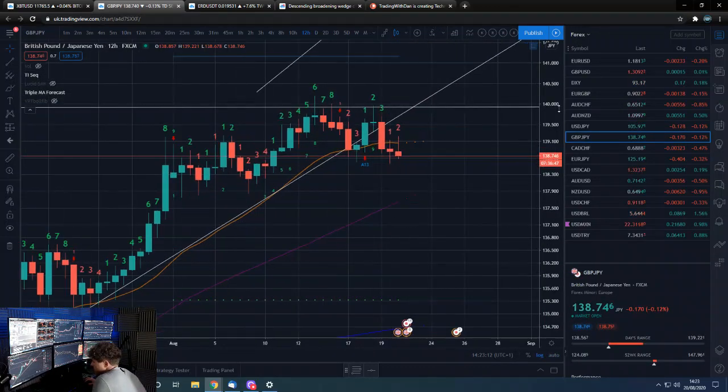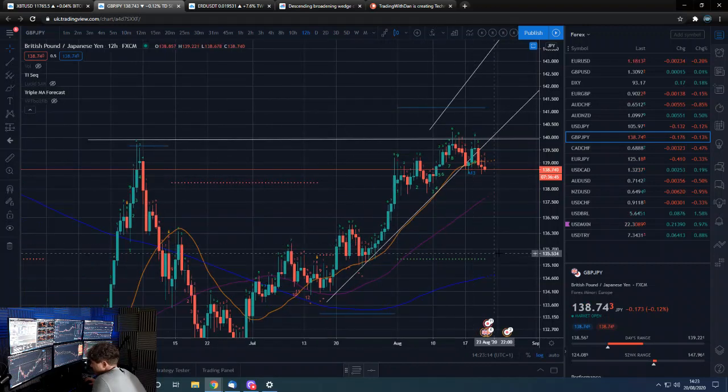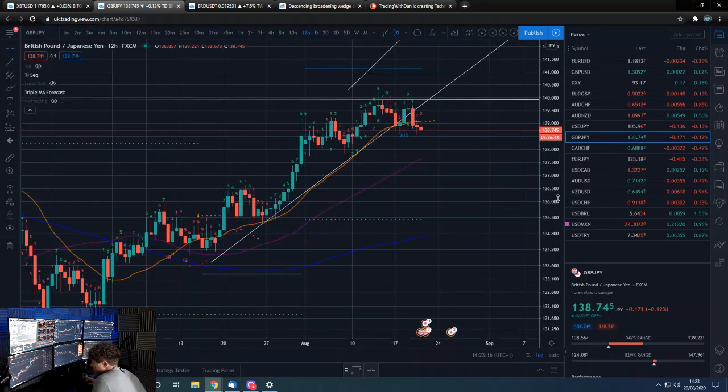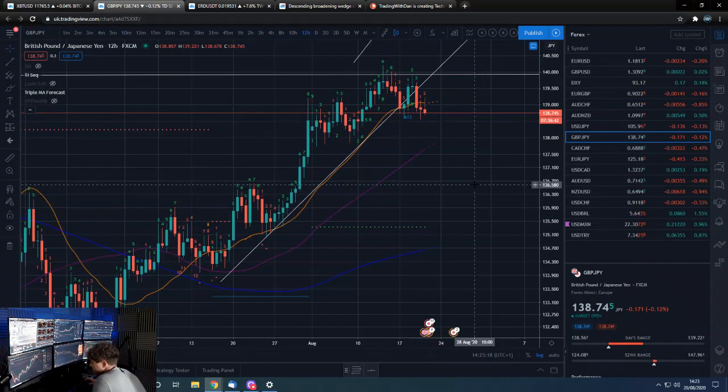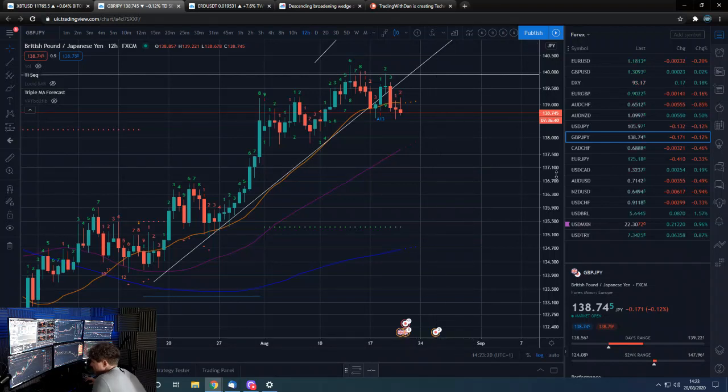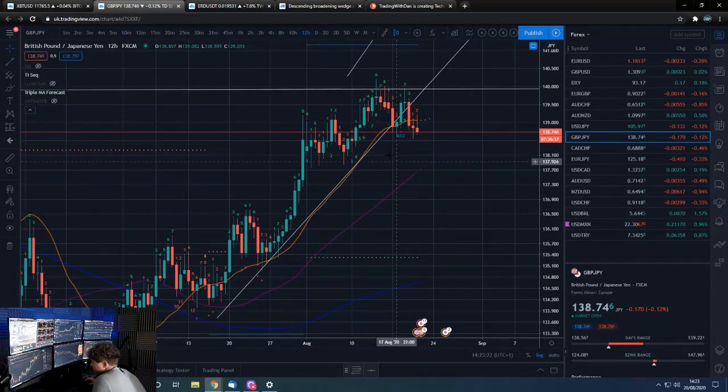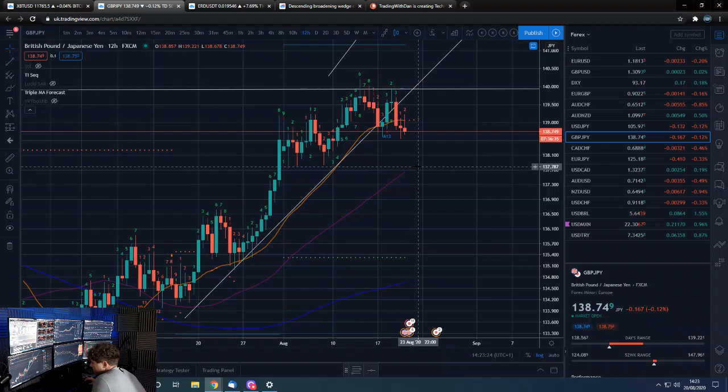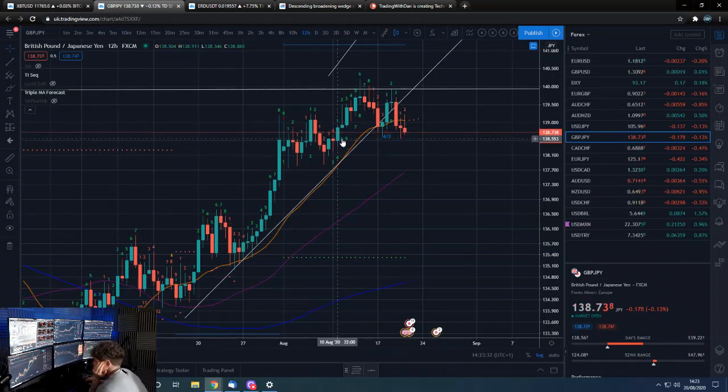Pound yen. Pound yen does again look to be fully and formally losing a trend line. So where does that leave us? It leaves us in relative limbo. I don't rate the 50 period as anything that's going to support price. So maybe we are in the process of reverting this trend, but I would still expect us to not just come straight down, maybe trade some sideways, maybe pop up again, test this one last time before some proper move down.